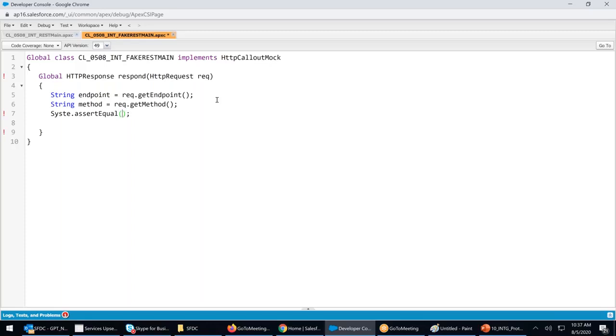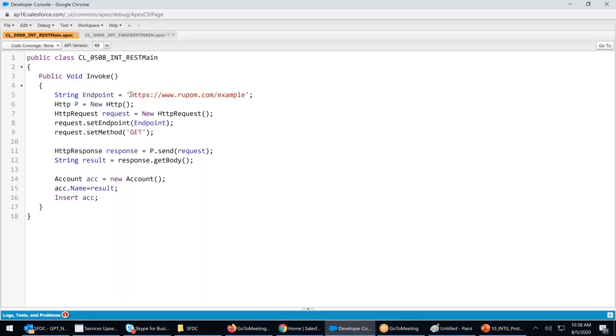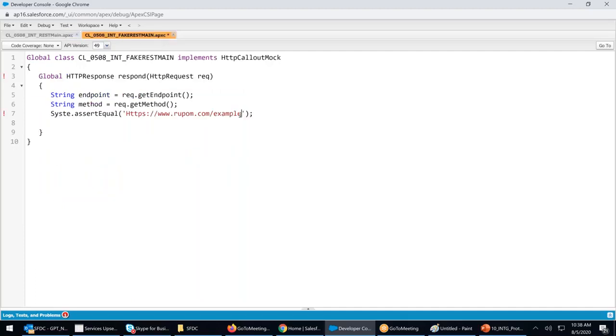I have to say System.assertEquals. What does assertEquals do? AssertEquals compares original versus expected. I will say exactly this. I'll copy it, comma, comma, what? The endpoint.